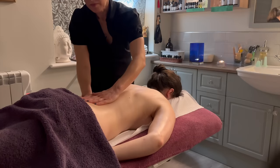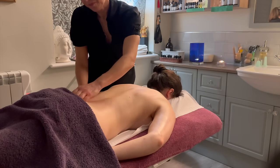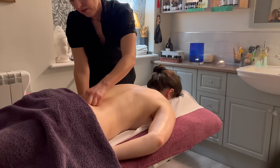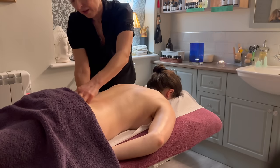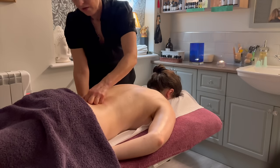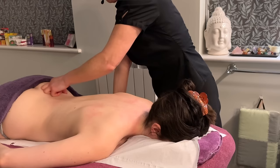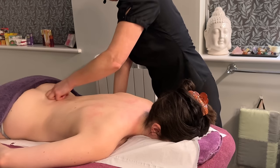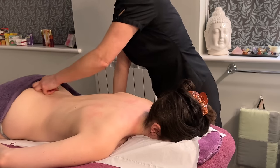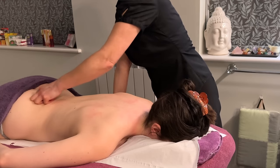Mm-hmm. Okay, so now coming down onto the sacrum. So again, this is the third flat plate of bone in the back, right at the lower spine. And it is five vertebrae fused together in a beautiful triangular-ish shape.